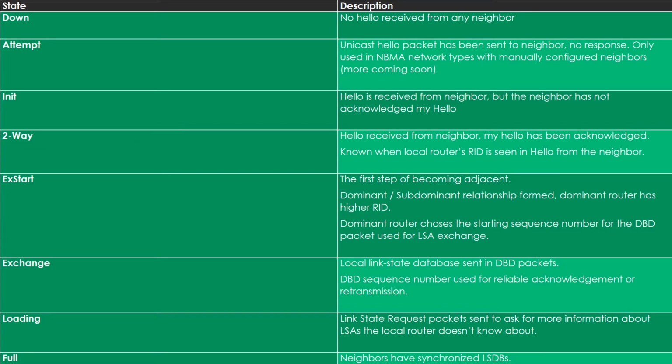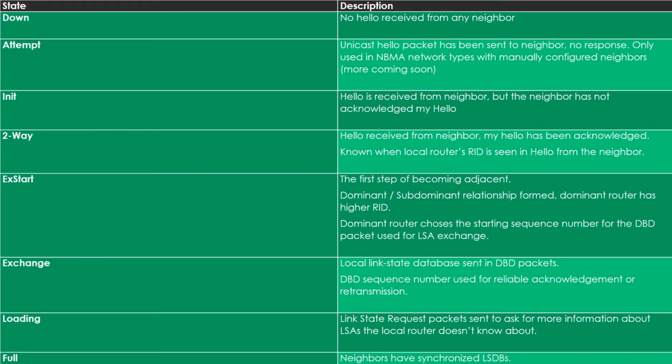link state databases. It's important to know these states because sometimes a router might become stuck in a phase and you need to troubleshoot that. For instance, routers can become stuck in ExStart or exchange state due to the MTU not matching on both sides of the link. For example, if you configure a GRE tunnel and form OSPF neighborship over that tunnel, one side might have been configured for a different MTU than the other, and you would see this problem.